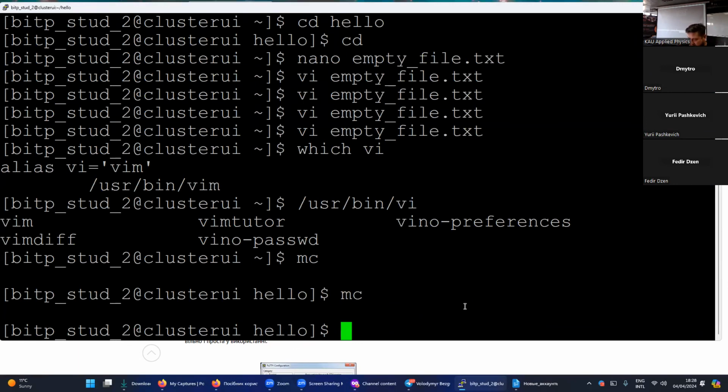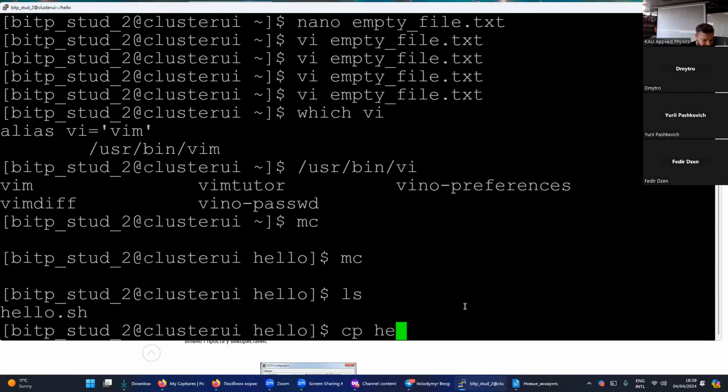So MC can help you with getting your files organized. For copying files between your computer and the cluster, on Linux and Macs you can use the scp command, which works the same way as cp, like cp hello hello2 for copying here.